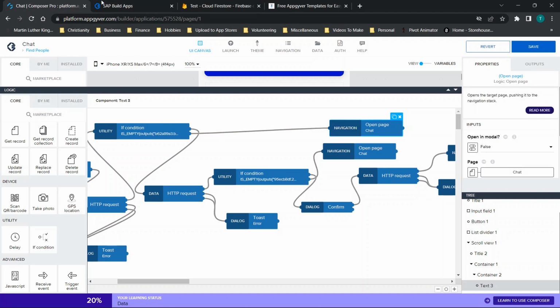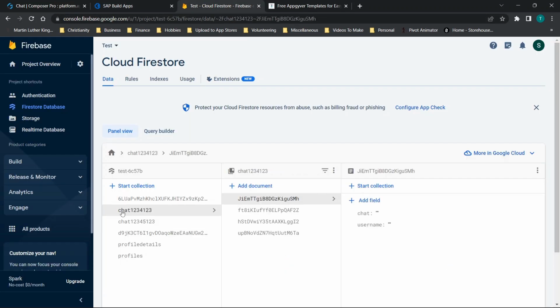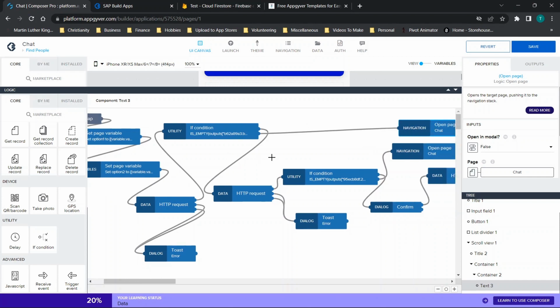Now I'll explain why we're doing this. So if you think about it, when a user clicks here, it's going to say, all right, create a chat. But we never know which user is going to create the chat first. So when we make a chat, for example, the chat name is chat 1234123. That's the first username plus the second. But we never know the order. The username 123 could come first. So we're checking for both instances. So the idea is after you have your option 1, that's username 1 and username 2. Option 2 is username 2 and then username 1. So we're checking for both cases.